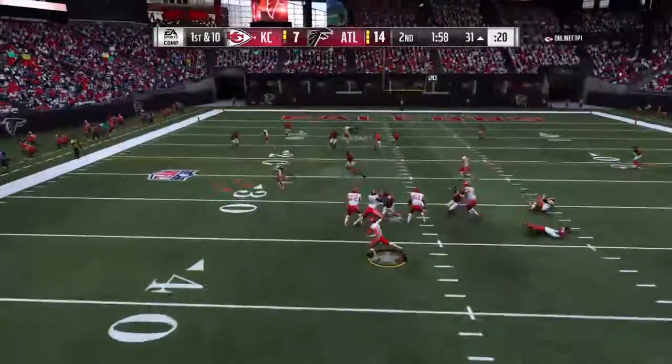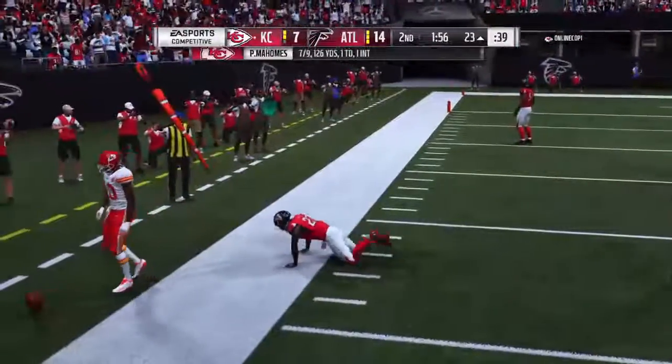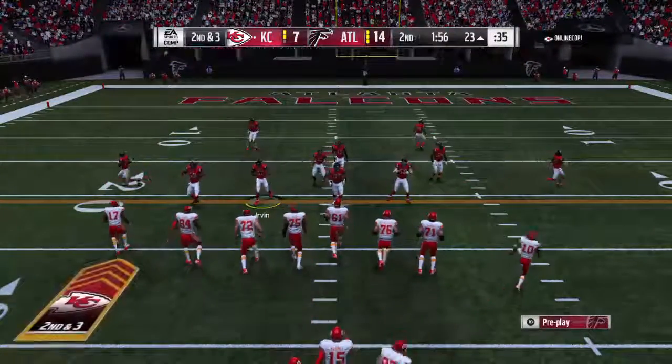Mahomes now on first down. Looking left side, and he's got a man. That's Hill. And he'll be out of bounds just inside the 25-yard line. 7 yards, the pickup on the pitch and catch.